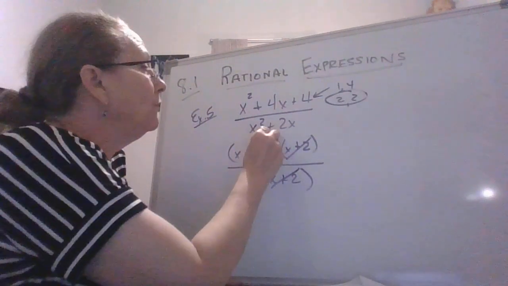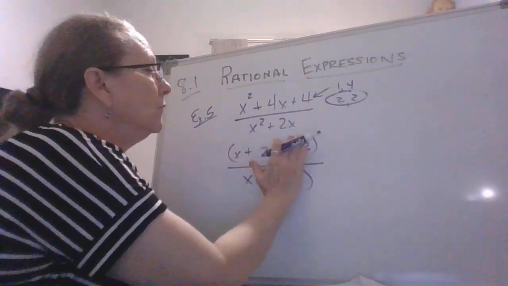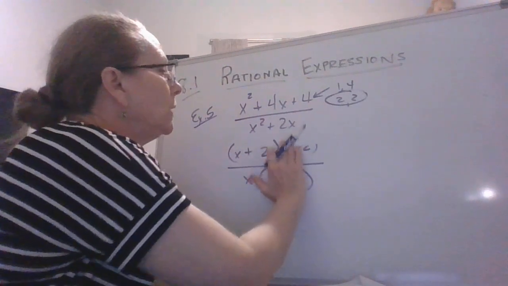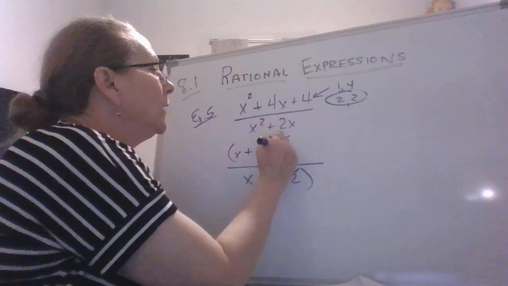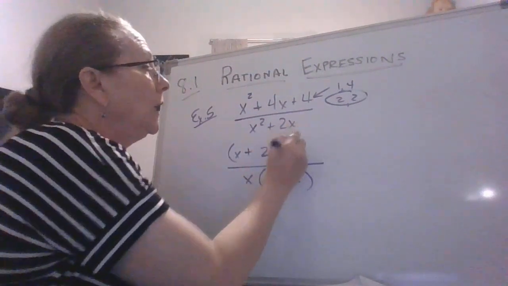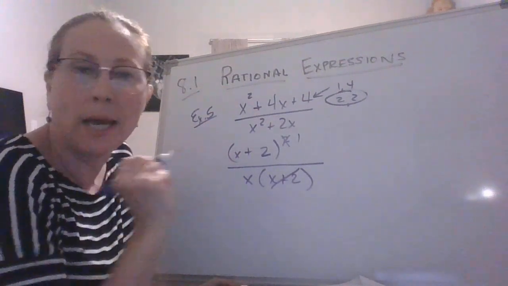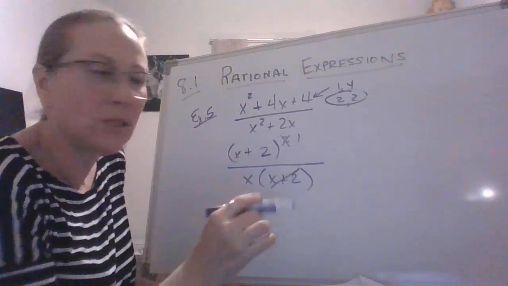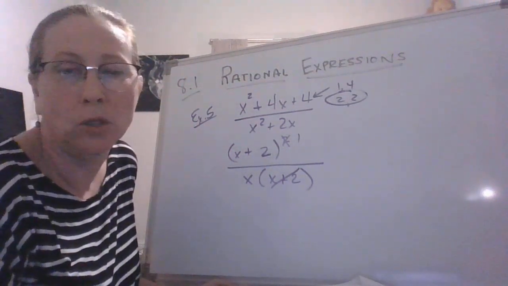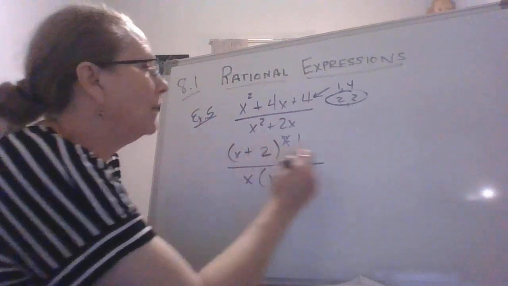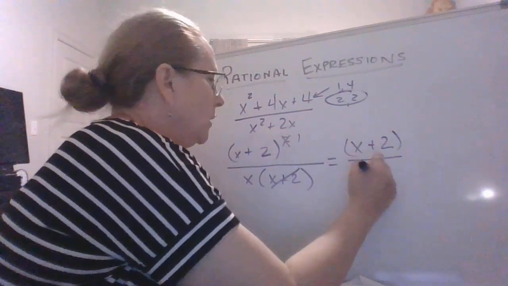So be careful if you write a square at the top instead of writing x plus 2. So if you wrote it this way, okay, you might want to say, hey, that went away. It's x to the first now, okay? But make sure if you do write it as a square that you don't cancel the parentheses and then think you don't have anything left in the numerator. You do. So what we have left in the numerator is x plus 2. What we have in the denominator is x.